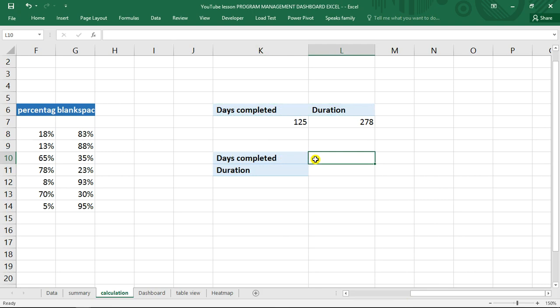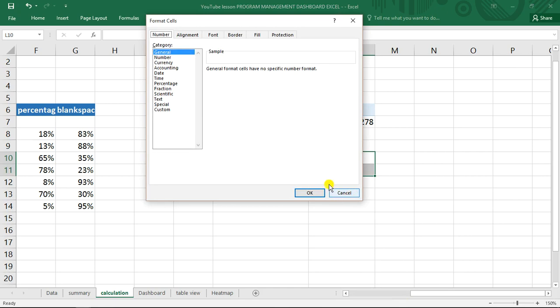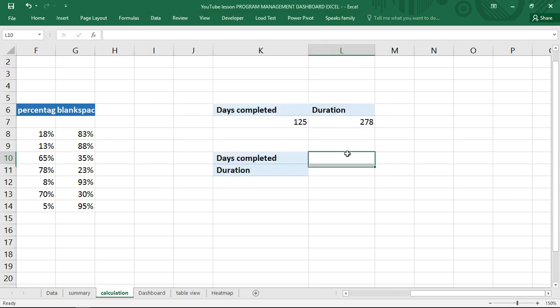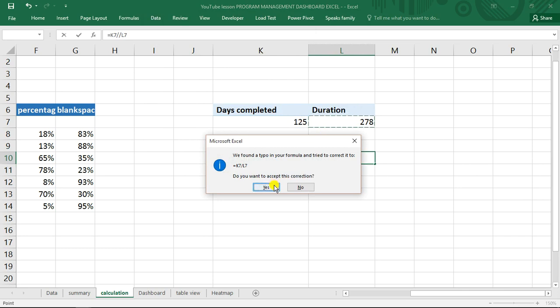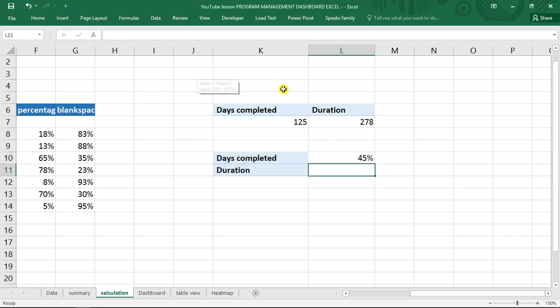Now we just want to format this one into percentage. So I'm going to say percentage, with 0 decimals. And I want this particular completed value divided by our duration, so it's going to give us the percentage. Oh sorry, I have to do it here, so that's taking one away. So for the duration, that is exactly what it is. Now for the duration, I'm just going to type in here this left.